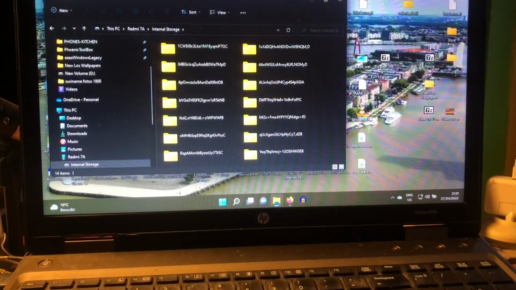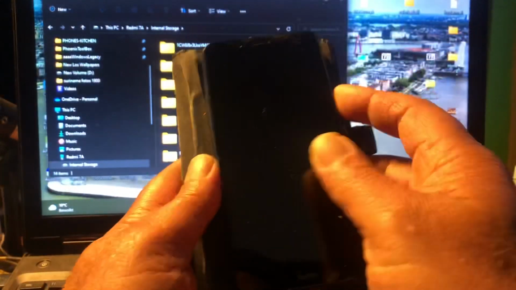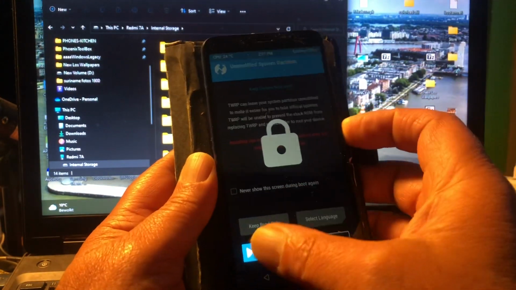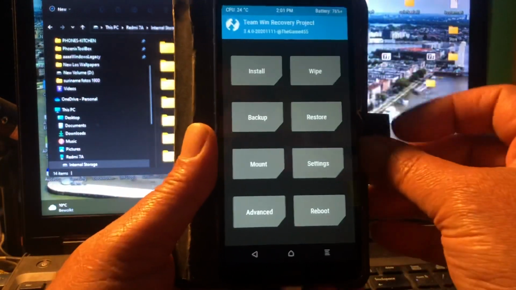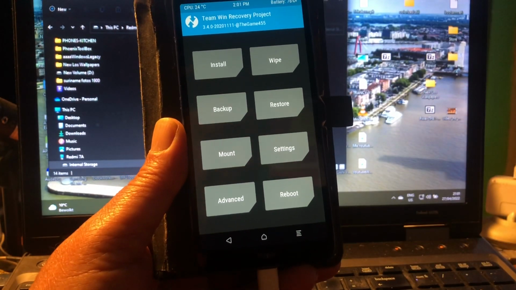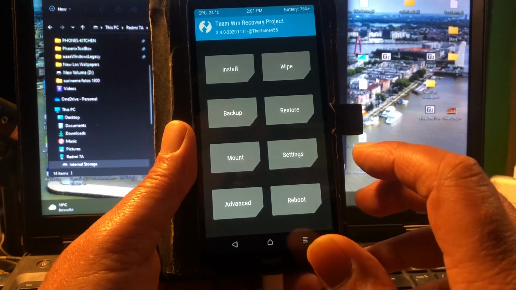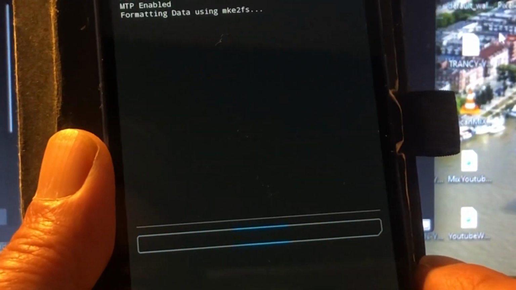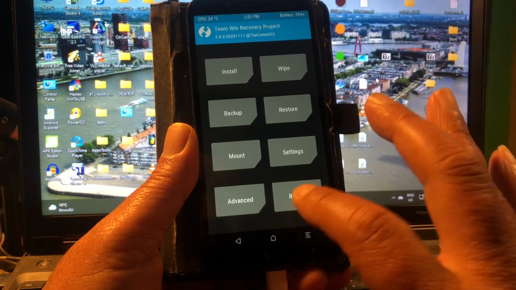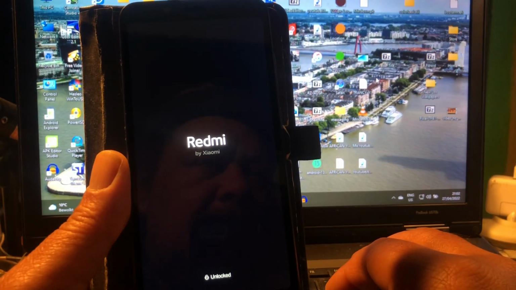Let me not keep you in curiosity any longer. Let's go ahead and try it out, format data, and see what will happen. What you're looking at are the encrypted files on my Redmi 7A. And here it is, we are in recovery mode. When you see these kinds of files with all these strange numbers, it means that the drive is encrypted. So if you want to try another ROM, you will need to format data. So we're gonna format data because I want to see if I can install the newest Android 13 onto my Redmi 7A. And I have 3 builds downloaded, as well as the 6.